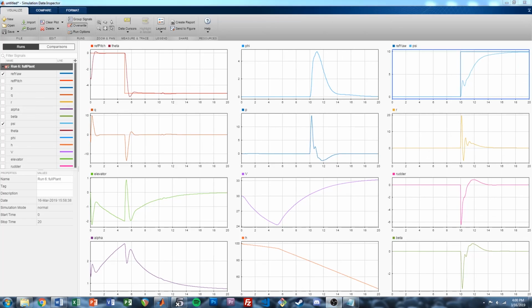I don't know how long this ended up being. Let's see. Okay, an hour and 15. That's not too bad. I must have gone a lot faster than when we did the original pitch autopilot design. But you can see we went through the full process, building up the 6DOF model, and then tuning each of the loops independently, first the inner loop and then the outer loop. That's not all that different than what you do in industry. It's certainly more complicated in commercial aviation and defense systems. The dynamics are a lot more complicated, but the general process a lot of times is very similar.